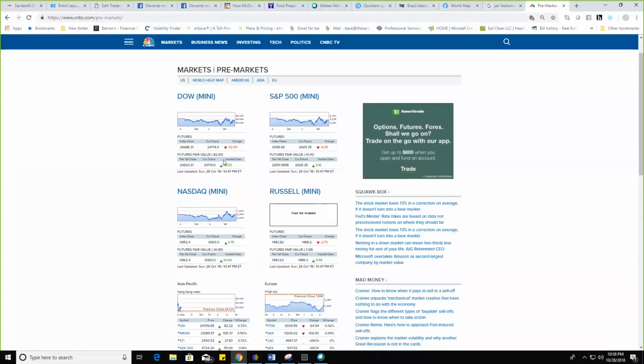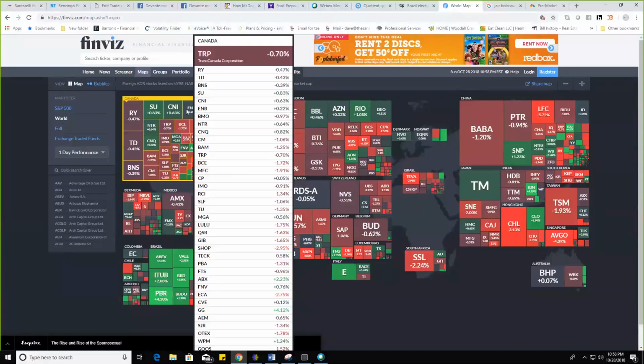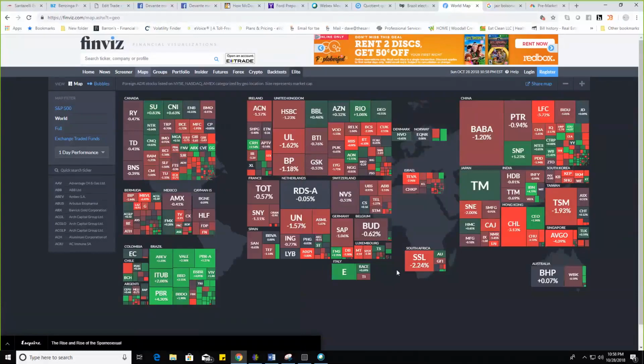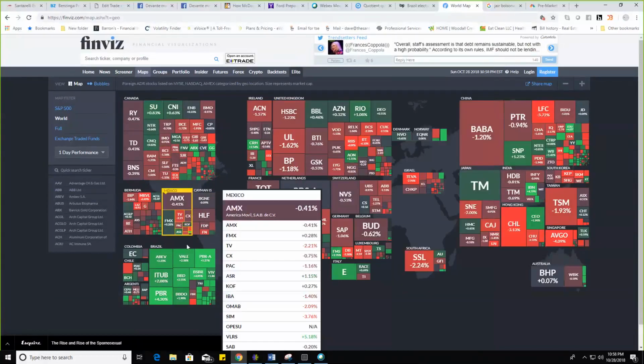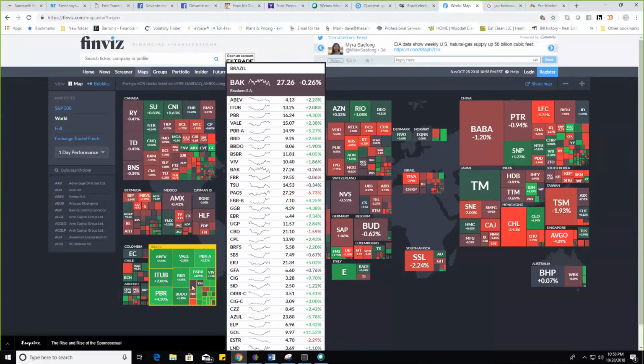This is actually climbing right now because of the Brazilian presidency. That's good, Brazil got a great leader in. I told you guys that Bolsonaro was going to win and that the Brazilian markets were going to pop. If we look at the heat map here of each country, look at Brazil, all green, guys, all green. That's incredible. As you can see, it's up to date, Sunday, October 28th, 10:58 p.m. Guys, this is great. You understand how much our Brazilian stocks are going to be up tomorrow. This is going to be great.